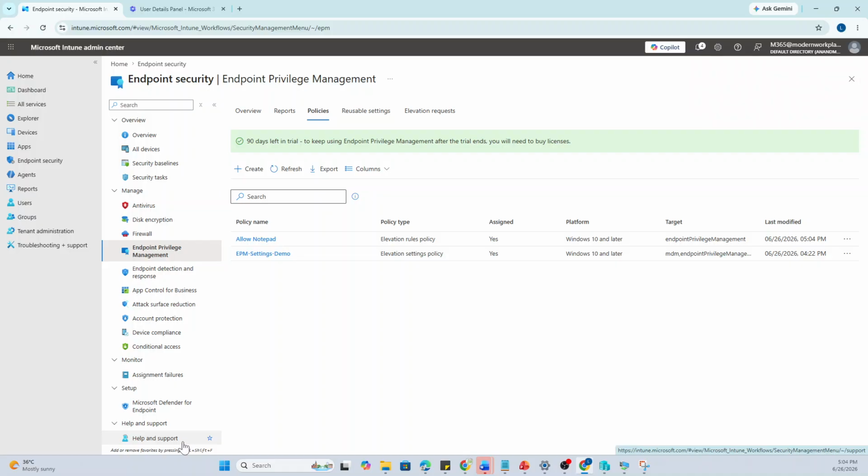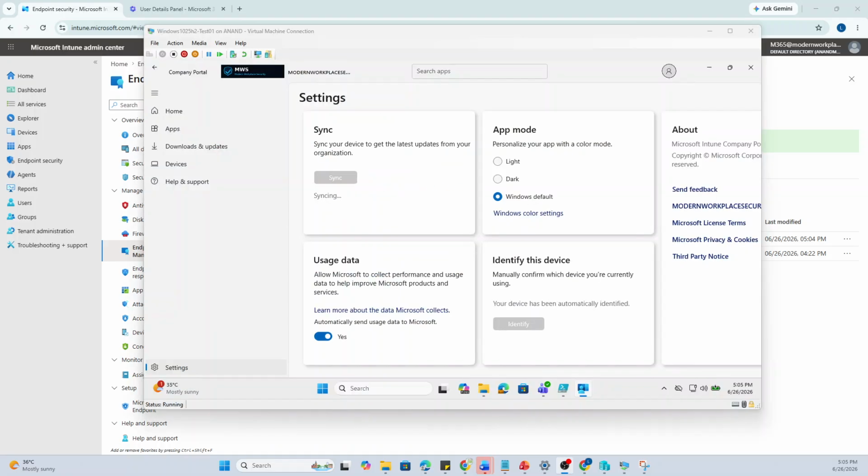Now we'll go to the endpoint device and we'll do the sync and see if that policy is working or not, right? So we'll sync it, and that particular synchronization process may take some time to reflect.